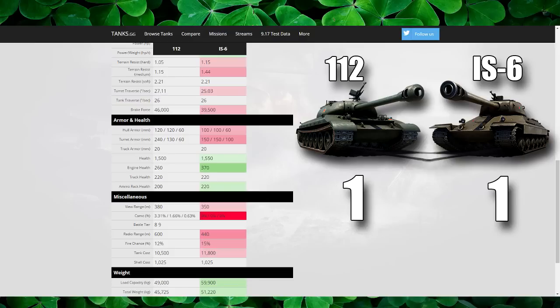So as you guys can see here, the armor on the 112 is 120 at the front, 120 at the side, and 60 at the rear, where the armor on the IS-6 is 100 at the front, 100 at the side, and 60 at the rear.